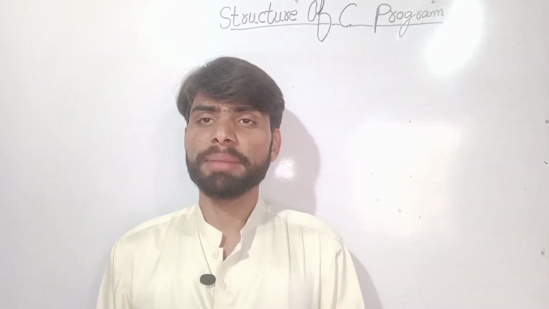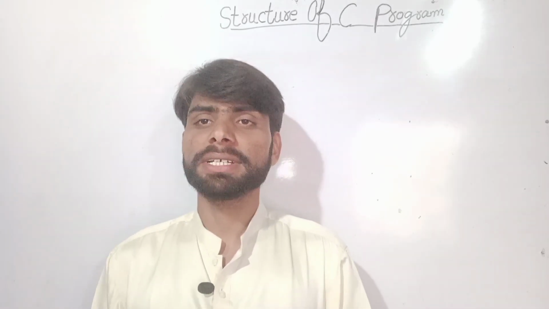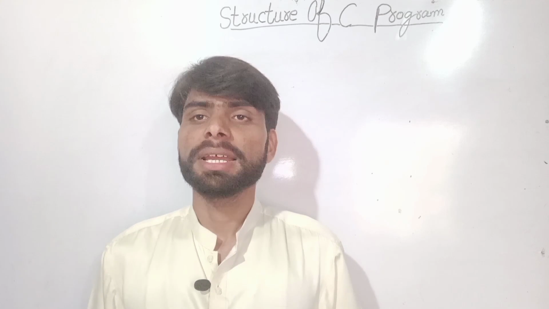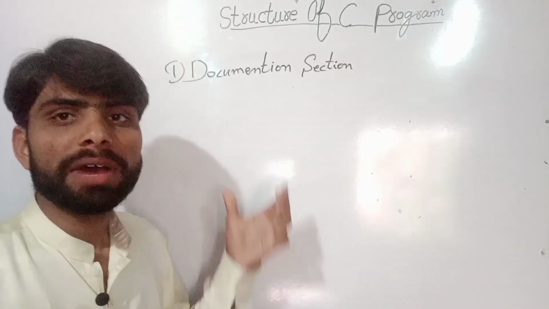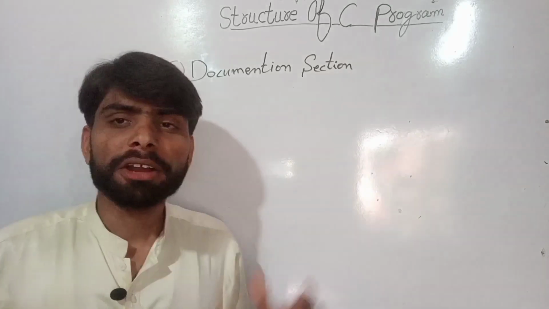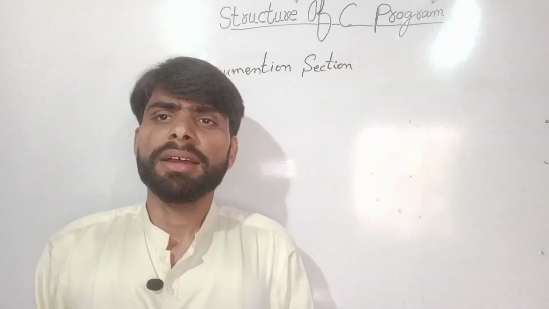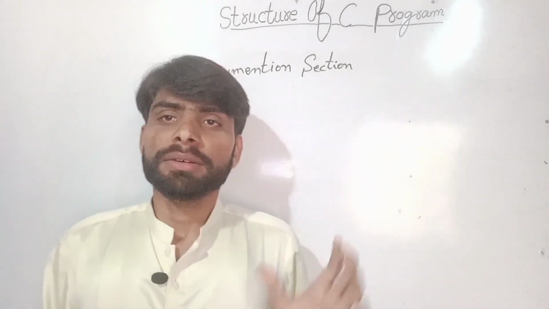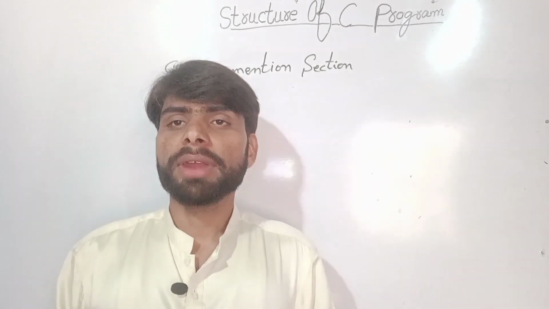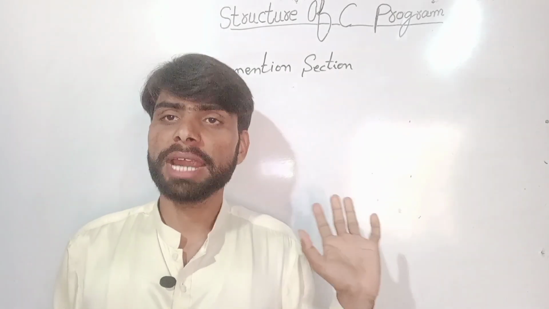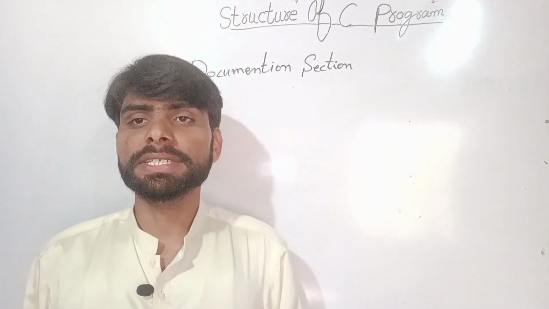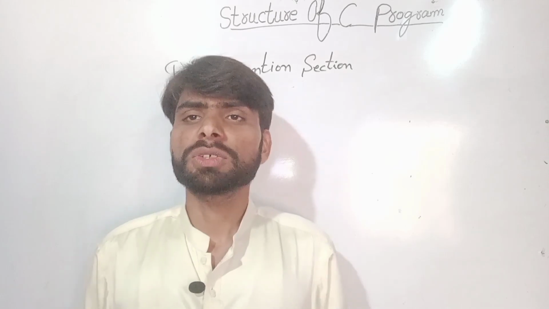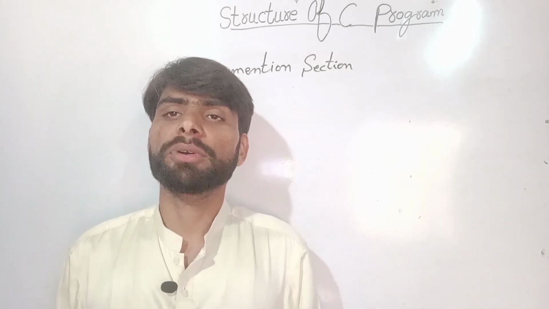The very first section in our C program is the documentation section. What is the documentation section? It is for our program: what our program is about, what type of program it is. All of this is written in the documentation section. So this is the comment section in our program.